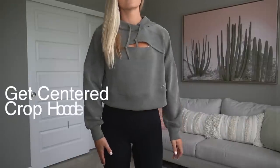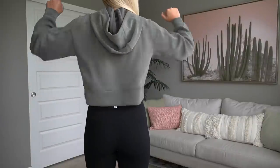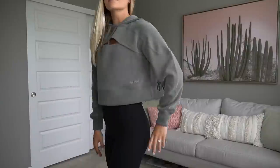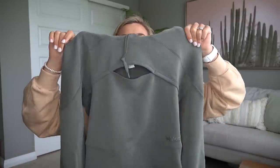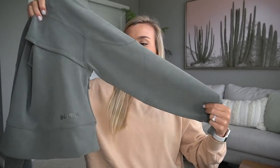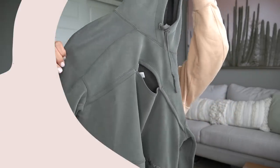Last section: hoodies and outerwear. The Get Centered cropped hoodie was listed about 50 times in that comment box — you guys really wanted to see it. It had just come out when I posted on Instagram. I'm usually not someone who loves the little keyhole detail in the front, but I basically have everything in the Soft Ambition Ease collection. It's that same fabric as the Soft Ambition shorts — so if you've tried those you know you'll love this. The sleeves are oversized, it has zip pockets, and a nice big hood.